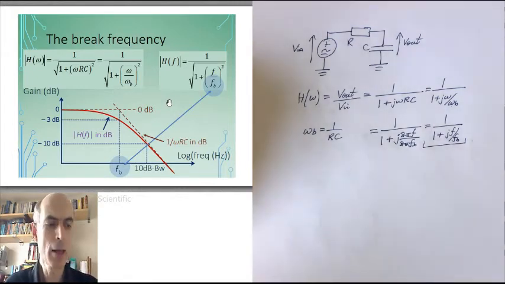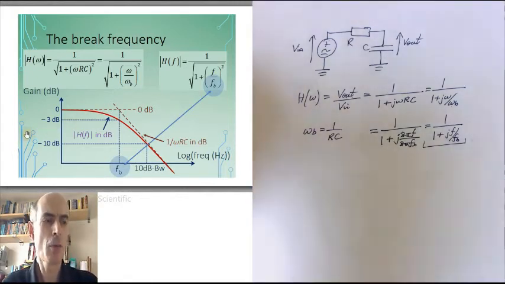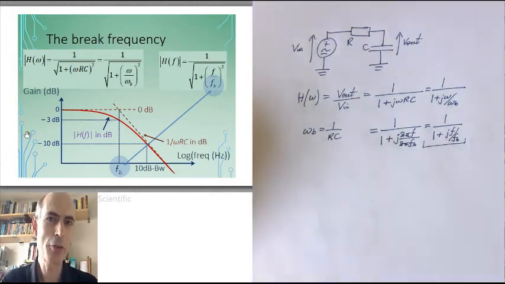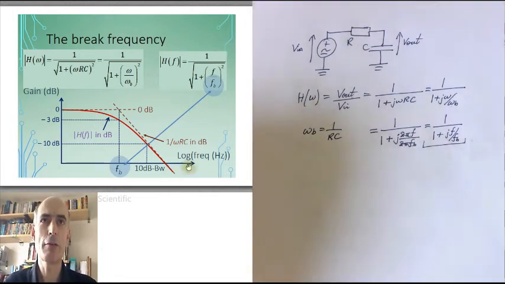To show that, I have to admit that we're not actually calculating the 3 dB bandwidth. We're just calculating something that's very, very close to the 3 dB bandwidth, so close that engineers don't usually worry about the difference, and we just call it the 3 dB bandwidth anyway. But strictly speaking, it's not. It's just slightly different from the 3 dB bandwidth. What we're actually calculating is the frequency at which the gain has dropped by a factor of √2.